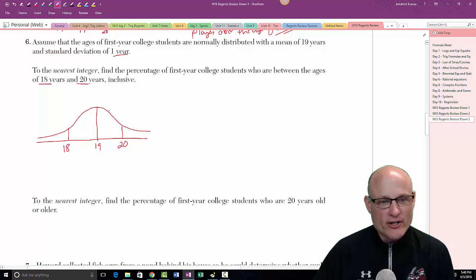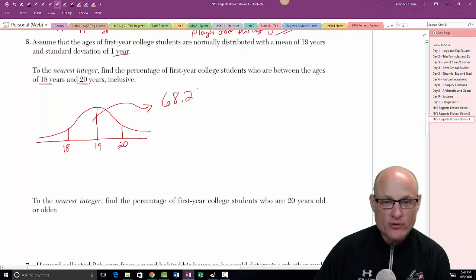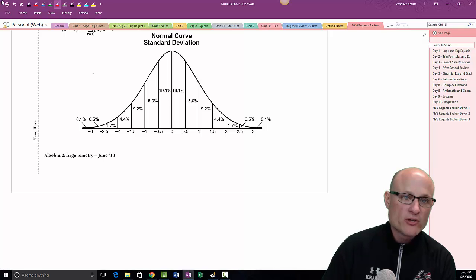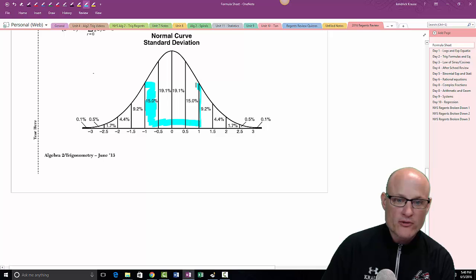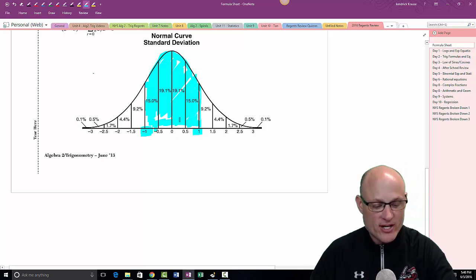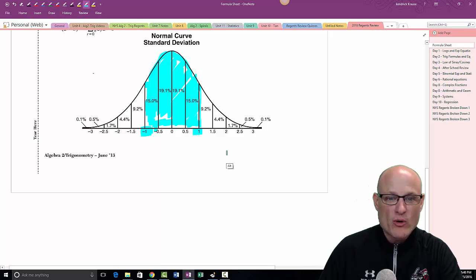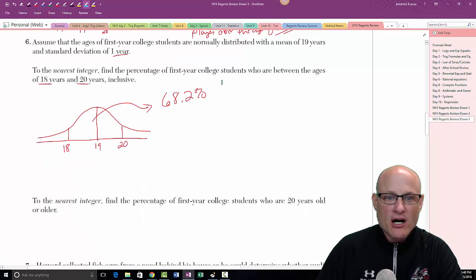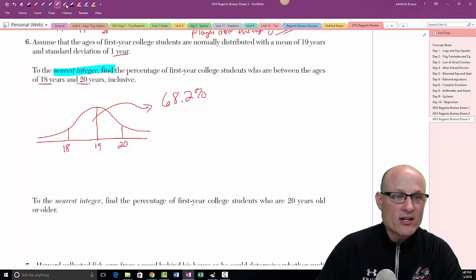Well, by now you ought to know that one standard deviation down and one standard deviation up is 68.2%. Now, if you don't know that, come over to the formula sheet. And what you'll add up is from one standard deviation down all the way up one standard deviation. Now, don't go one line. Remember, one line has nothing to do with 1 standard deviation. Notice it takes 2 lines to make 1 and 2 lines to make -1. So if you add all that up, you get 68.2%. Well, clearly that's not the right answer because they want it rounded to the nearest integer.